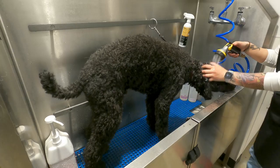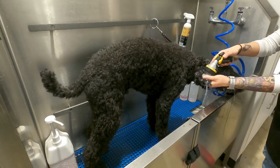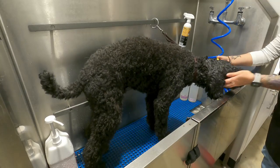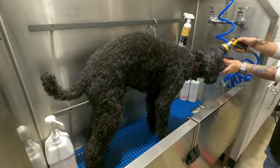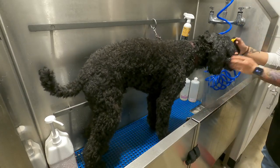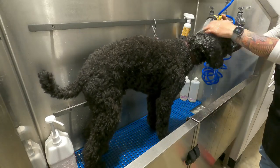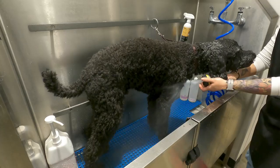So when doing a bath, I usually start by soaking the entire body, starting with the head and then working my way down to the other end of the dog. I like to do this first because it'll make it easier for me to move the shampoo around his body and the coat. Moby is such a good boy.